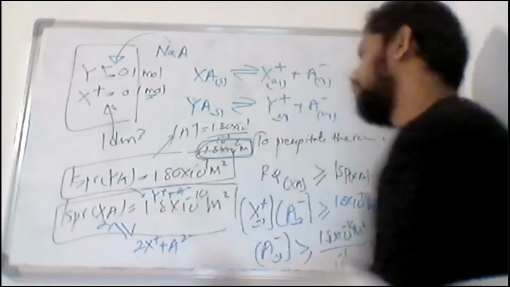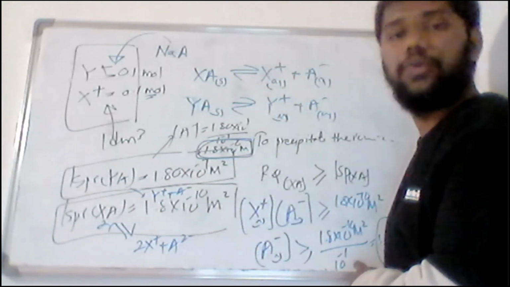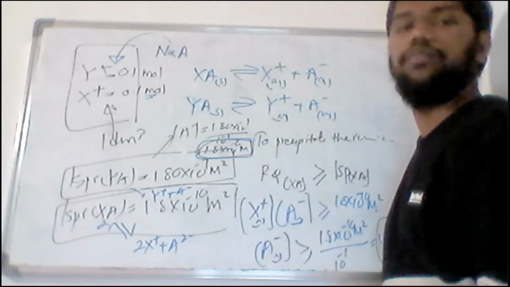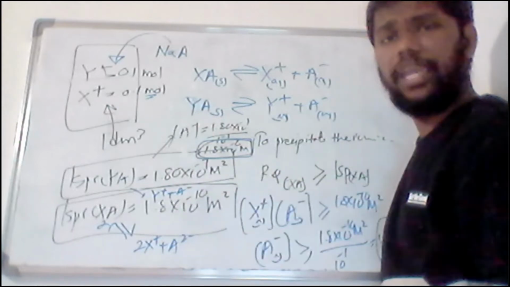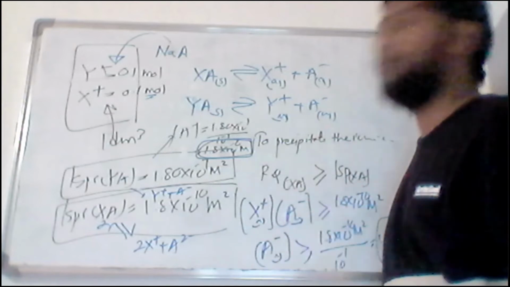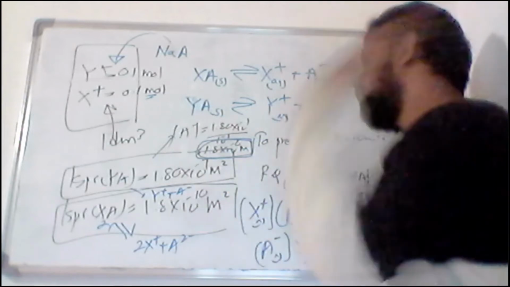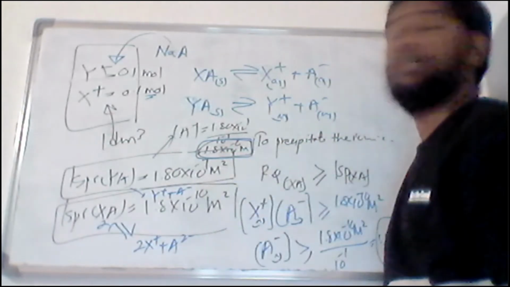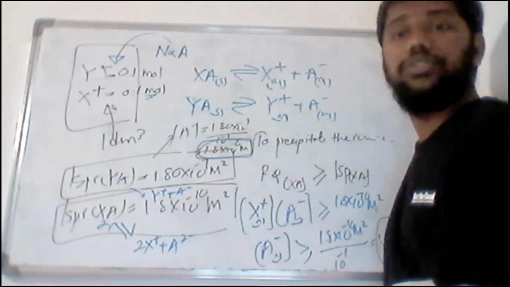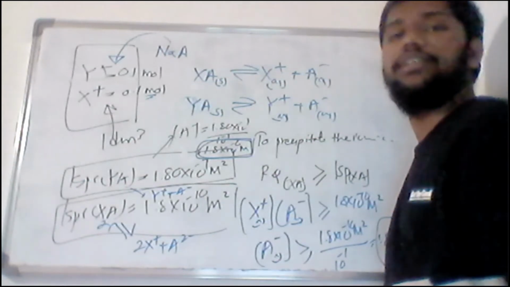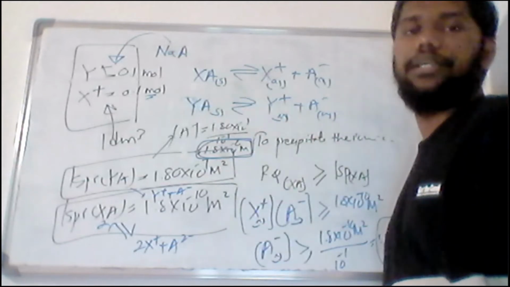So at this point, definitely you need to do this calculation and show that A minus is smaller for one of these two salts. Okay, so get the idea. When the salt is 1:1 in ratio, you can compare the KSP value directly, as in this particular question. Since XA and YA are 1:1 salts, and the KSP value of XA is smaller than YA, XA will precipitate first. Or otherwise, you can show this calculation, find A minus and tell the story.